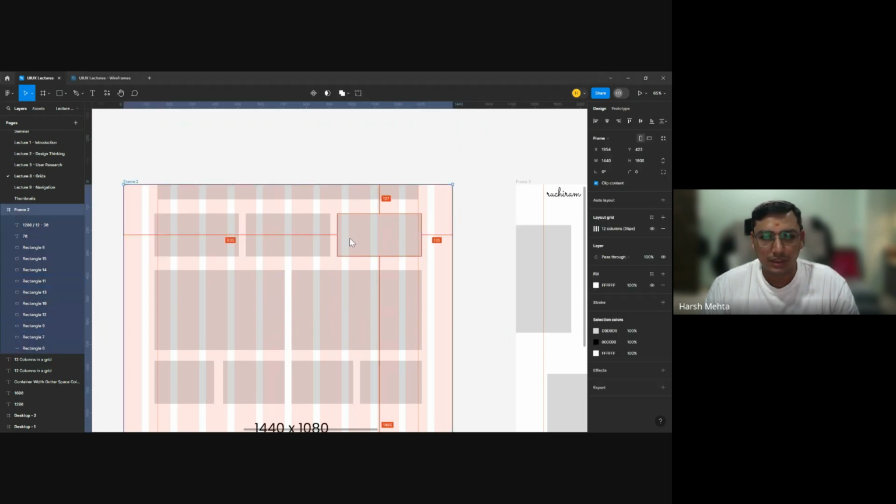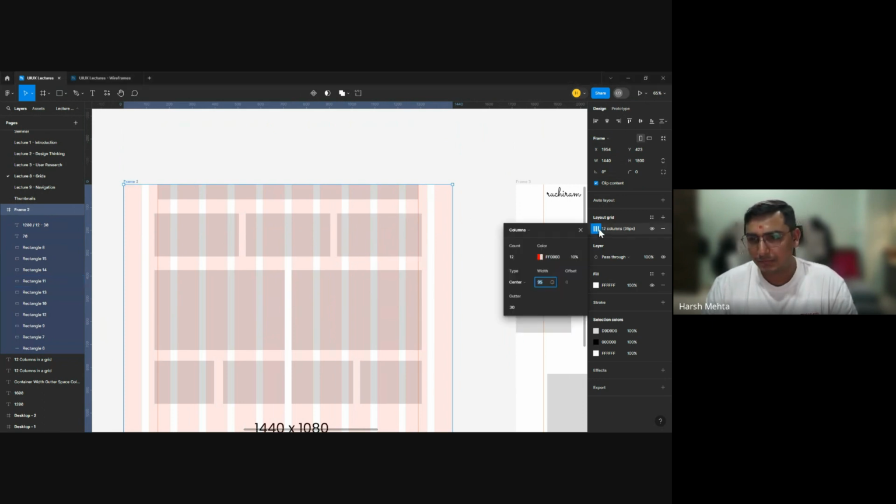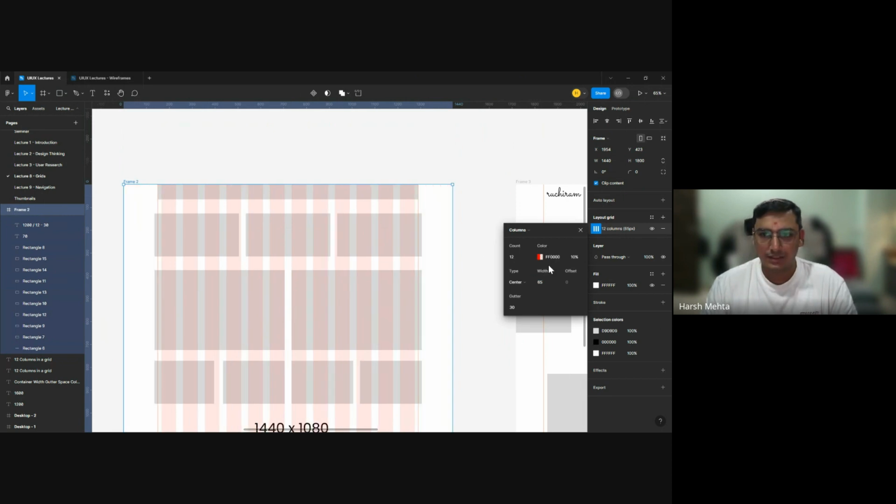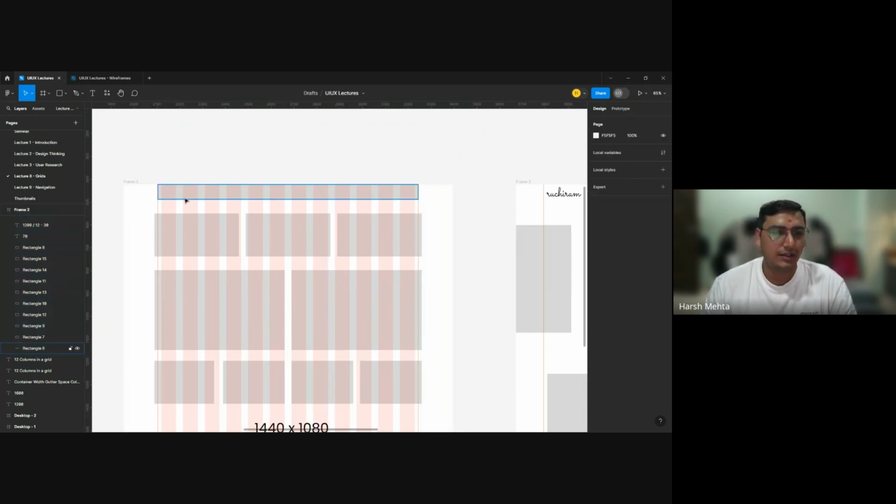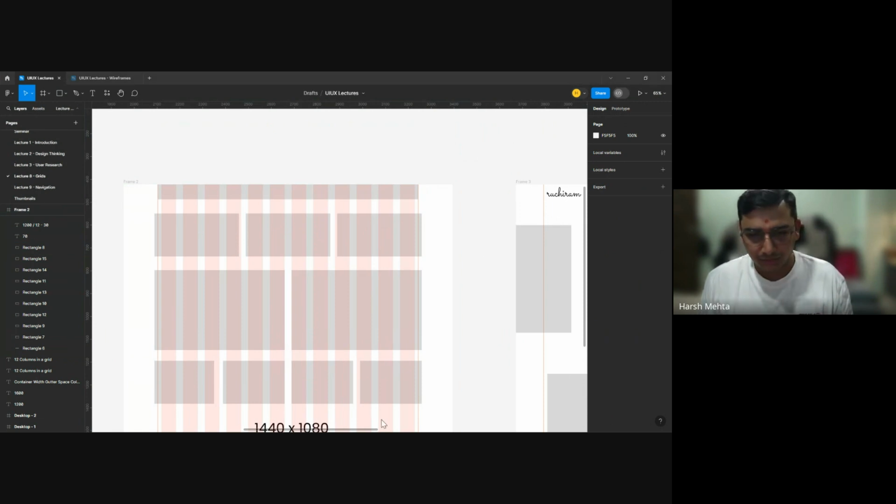Oh sorry, I'm wrong. 1140 divided by 12 minus 30, it comes out to be 65, not 90. 65. Yes, so see, this is set back in that grid. It's an important part.